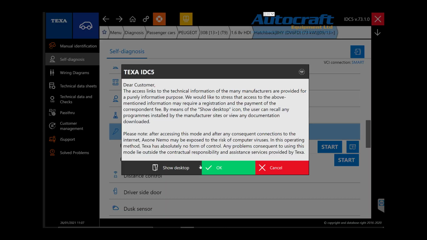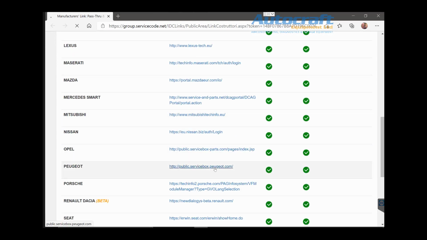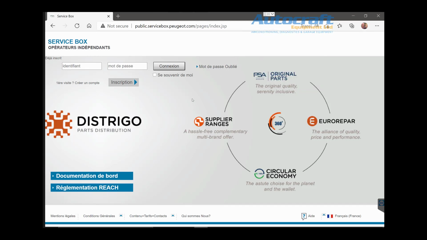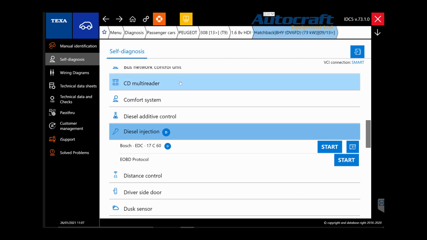Pass-through, I didn't really talk about that, but if you wanted to communicate via Peugeot's server, if you've opened an account with them, you can just go in and talk to Peugeot. It'll open it there, via your TEXA system, when you log in with your information, and you'll have to log in. I'm not even registered, but you can just go and talk to Peugeot directly and use their software to do any firmware updates or whatever it is you need to do via pass-through, but it's all there. There's more videos on customer management and things. There's a lot of stuff here. I'm just skimming over the surface because otherwise this video will drag on and on.